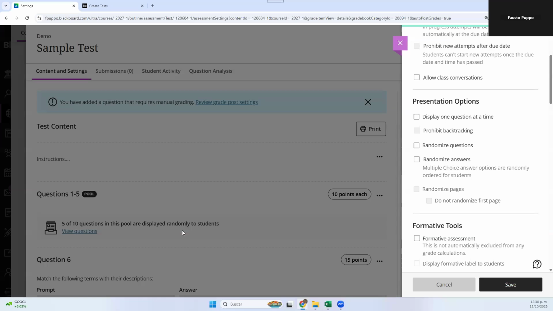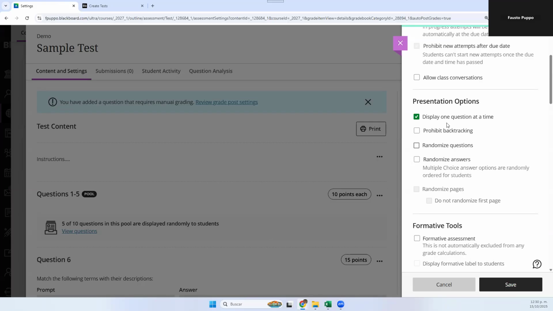Useful, especially when you're going to have different sections. However, personally, I prefer to display one question at a time. I feel it lets students focus more specifically on the one question that they are looking at that moment.